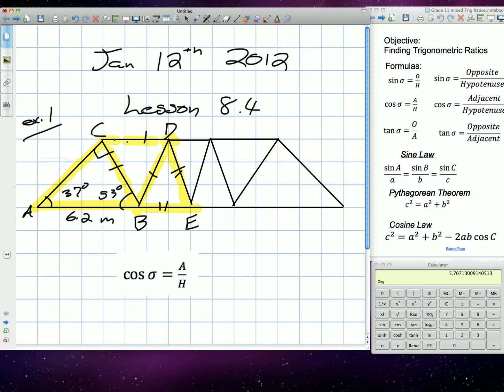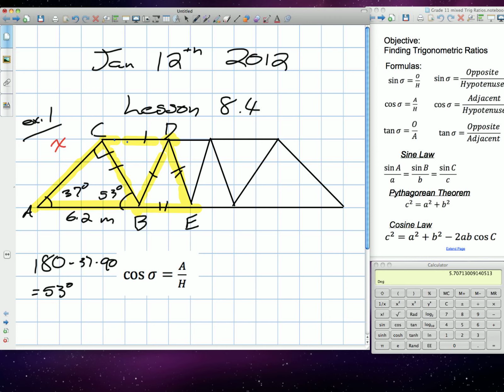So, I have the first angle, which was 37. We quickly already figured out that because that's 90 degrees, 180, subtract 37, subtract 90, gave us our 53. So we discovered that the other angle is 53. Now I need to find this side of the triangle here. We'll call it an x again.